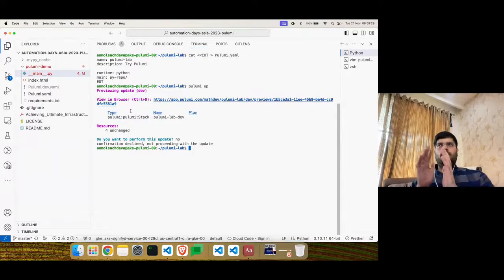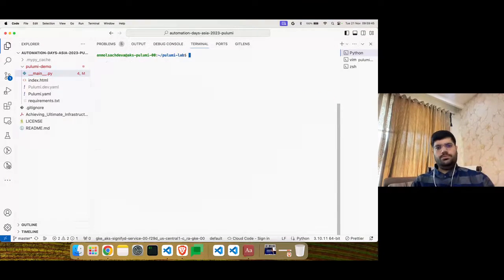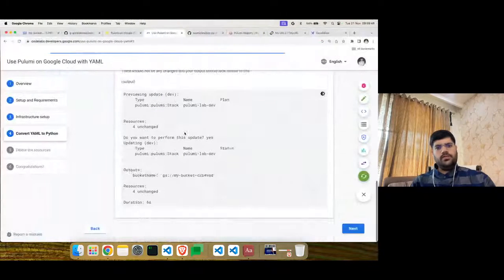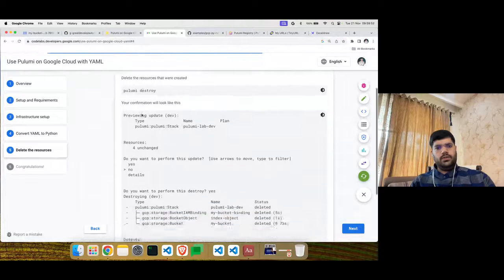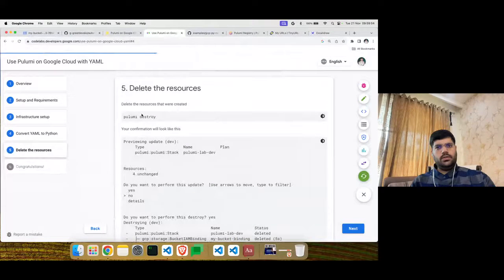So essentially we created code in YAML because probably someone created that in YAML. Maybe they were finding it easy to work in YAML. We ported that code from YAML to Pulumi. Likewise, you can convert from YAML to Golang to Java and so on. So this is again a self-paced lab that you can reference with the good set of instructions.